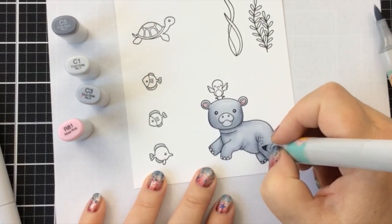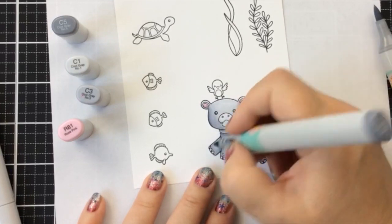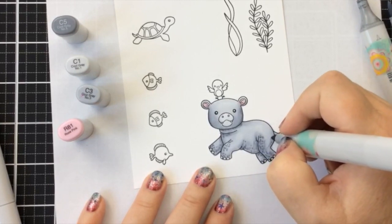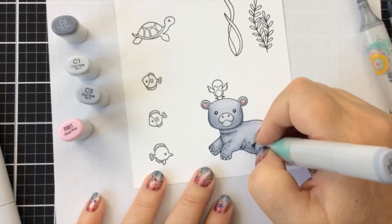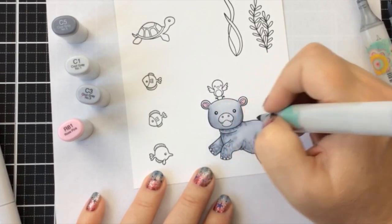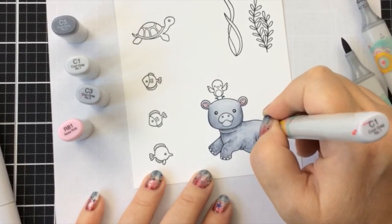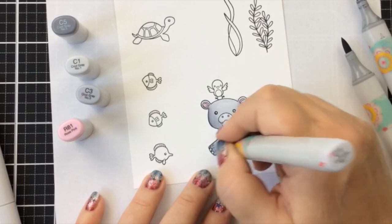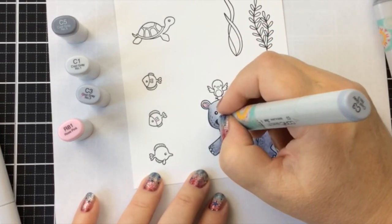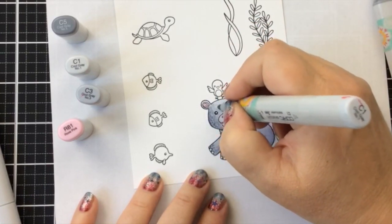Now I'm going to start adding some dots. I'm using the darkest color and just adding a few here and there in the darkest areas. I like to do this when I have an animal I want to show has scaly skin or even some fur sometimes. Now I'm going over it with C3 — the medium color — blending out a little further than I did with the C5. Then I'll go over all of it with C1, adding a few more dots as I go and spreading those out a little bit more. I start with the body and then go on to the head. Adding C5 dots — just little tiny dots — they add just the idea that he has kind of scaly skin, like he might need some lotion.